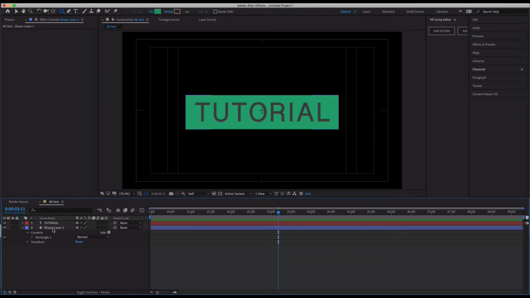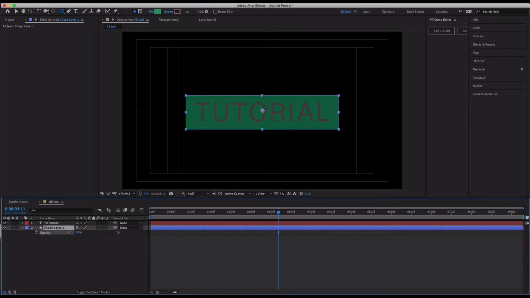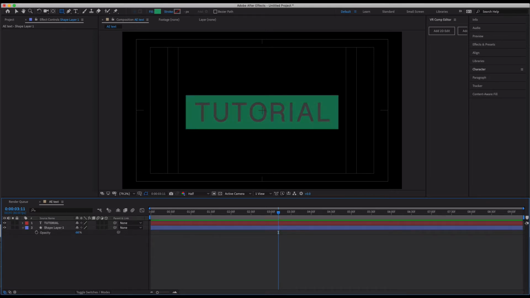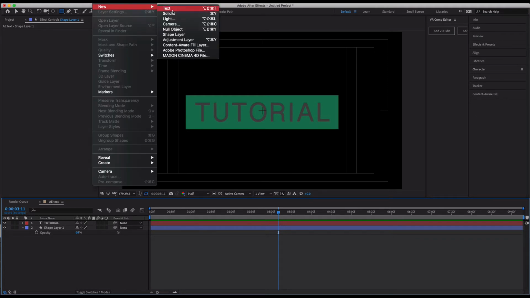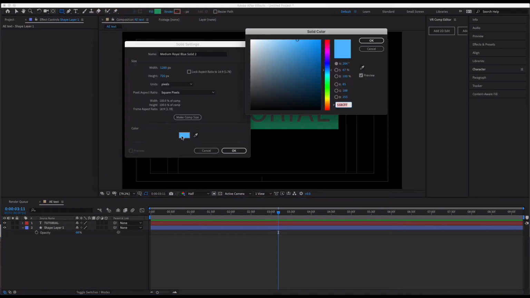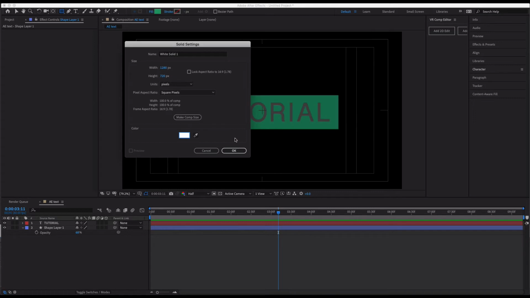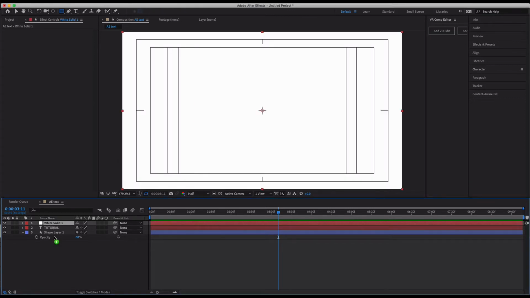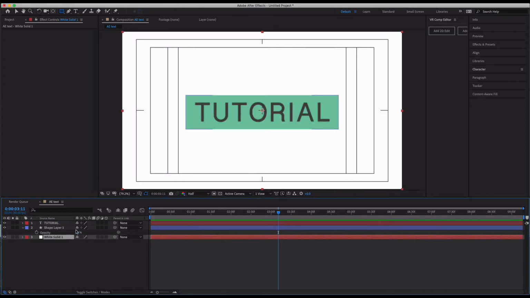And if it's going on a video overlay, we can also change the opacity of the shape layer by hitting T when the shape is selected, and then we can fade that out a little bit. So if we create a new solid behind it, you can see what I'm talking about. You can see that as I adjust this, it's going to fade a little bit. So pretty basic, boring stuff.